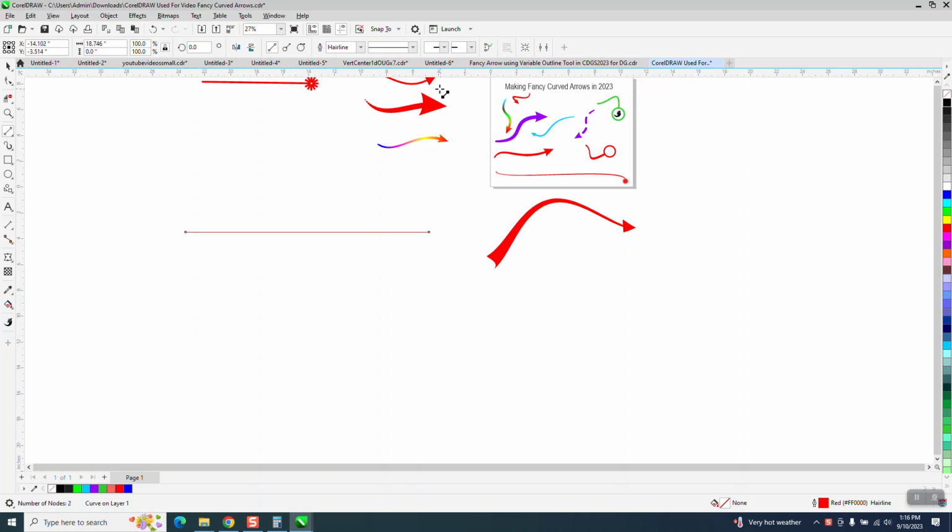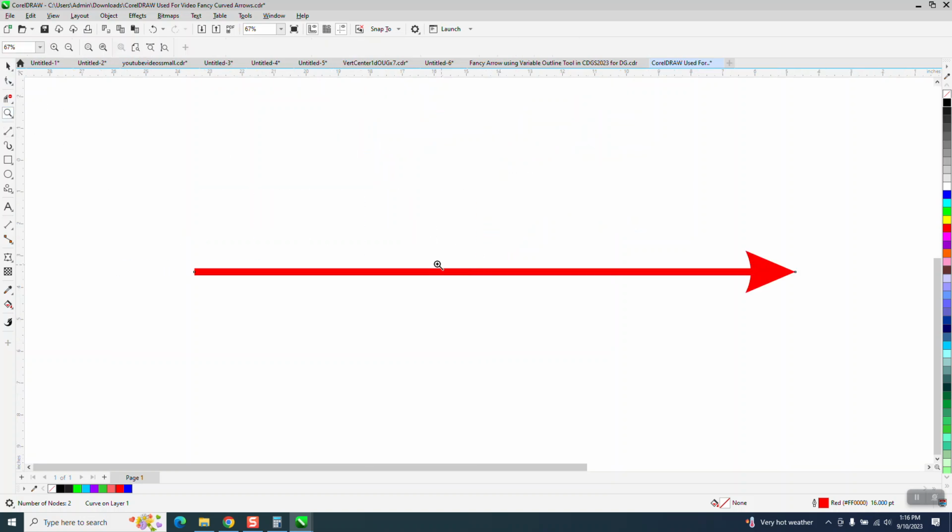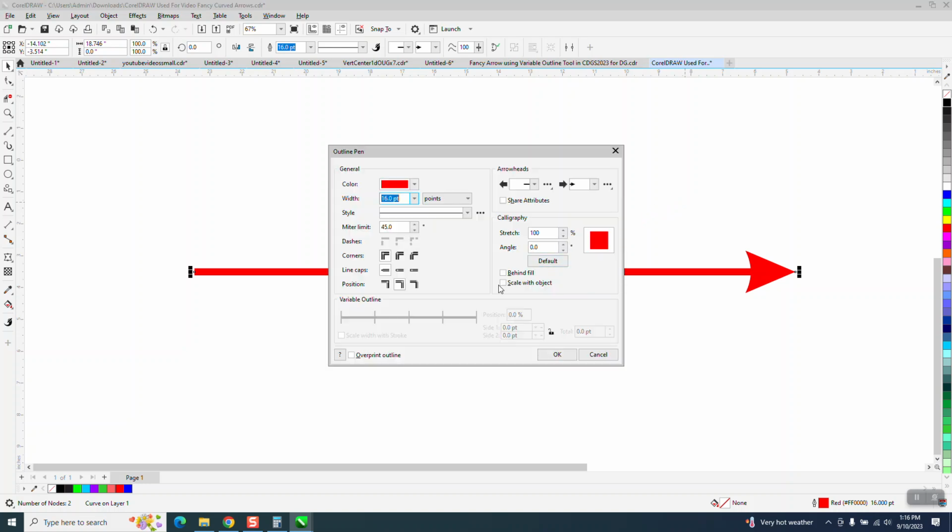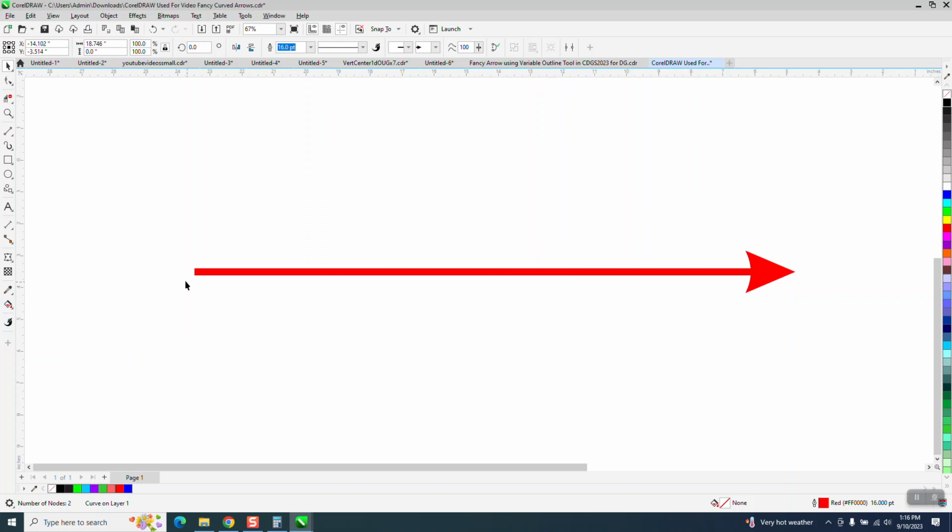I just like playing, and we're going to make this, well, let's make it, since I made it so big, let's make it 10 points. Put an arrow on the end of it. And, well, let's make it actually thicker because I've made it so big. And let's zoom in here, and you can still do the exact same thing. I'm not going to put round end caps on this one, but I am going to select it in F12 and make it scale with object because I actually want that flat one on this type deal.